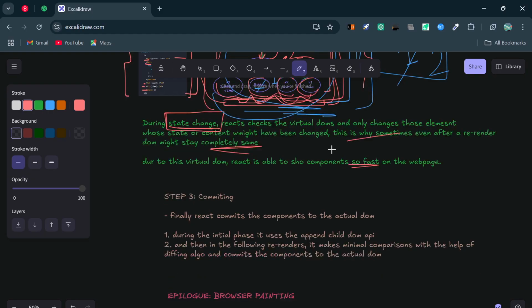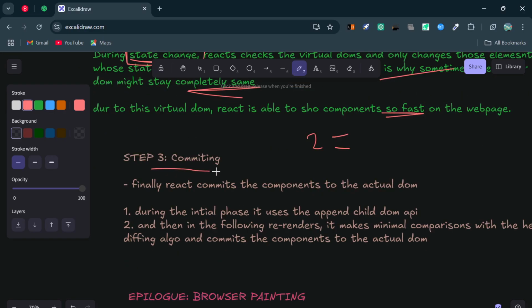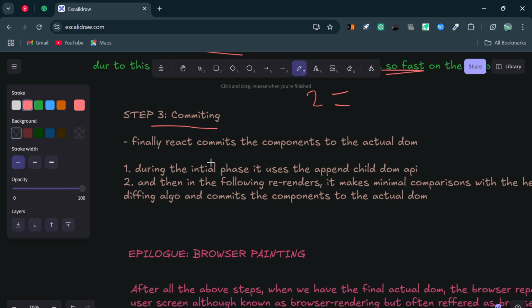Okay. So first, triggering has happened. It has two phases: initial trigger and then the trigger upon the state change. Then rendering will happen. Rendering also has two phases: the initial phase and the state change re-render phase. Now step 3 is just committing. What is committing? It is where React actually commits the components from the virtual DOM to the actual DOM, it shifts everything to the actual DOM, and then it tells the browser, okay, so this is your DOM right now, and just paint the browser with this.